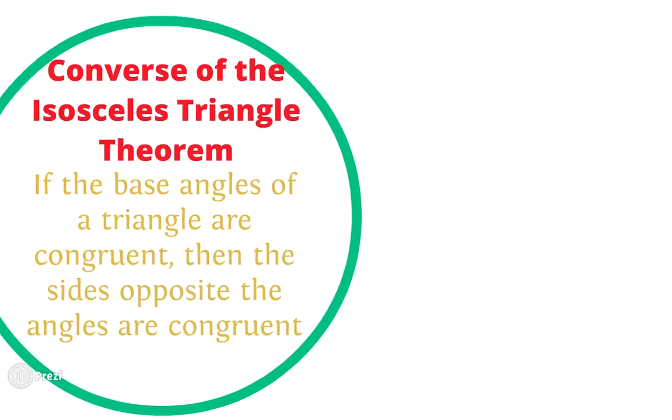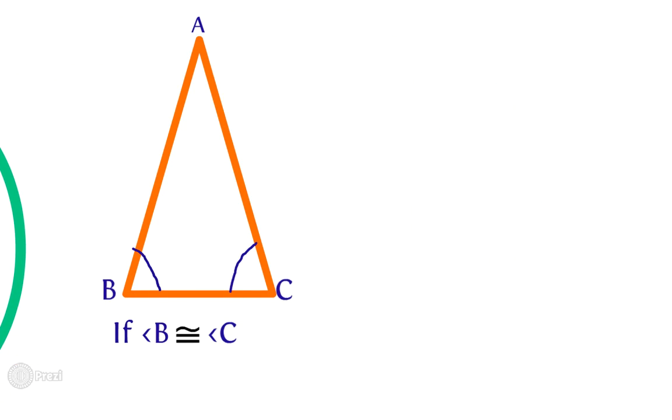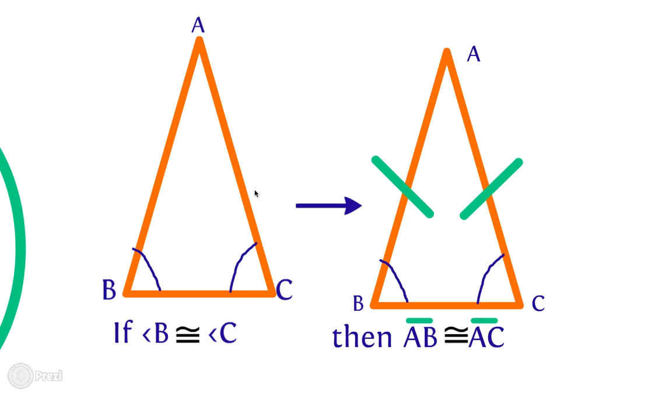Again, if we know that in a triangle the base angles are congruent, that means the sides that are directly across from them will also be congruent. So side AB is congruent to side AC. If we go directly across from our congruent base angles, those two sides will be congruent. So yay, that's the isosceles triangle theorem.